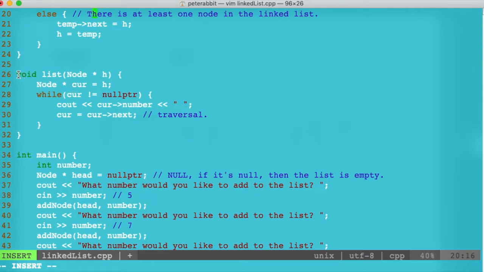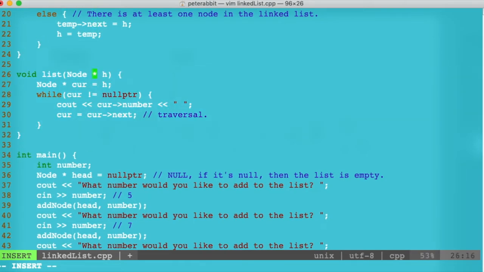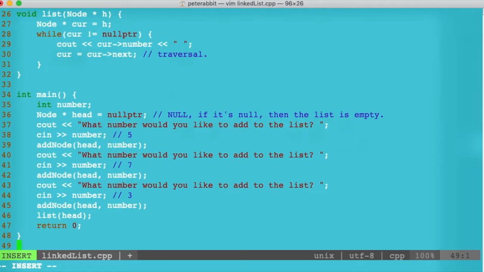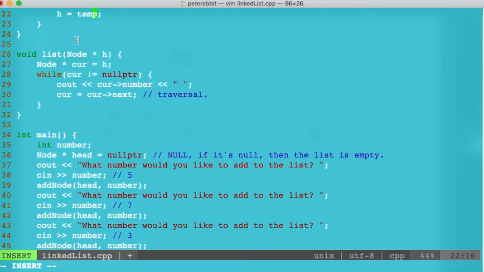This is the code right here. This is the function that's going to output the values of our linked list to the screen. Here's the call down here in the main function on line 46. So we're going to pass the head pointer to the function. This time it's not going to be a reference, it's just going to be passed by value. So node pointer h, so h is passed by value. The first thing we're going to do is set up a temporary node pointer called current, and so we're going to set that equal to head.